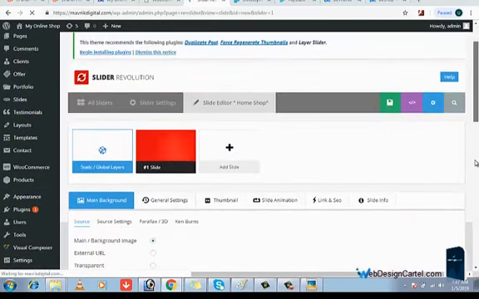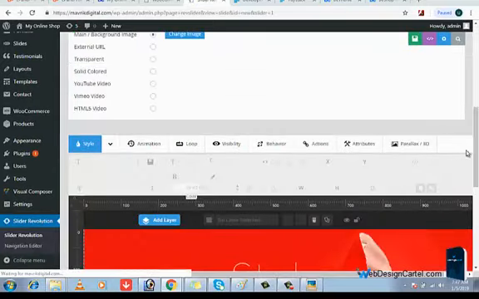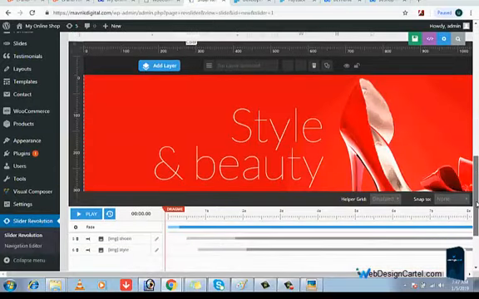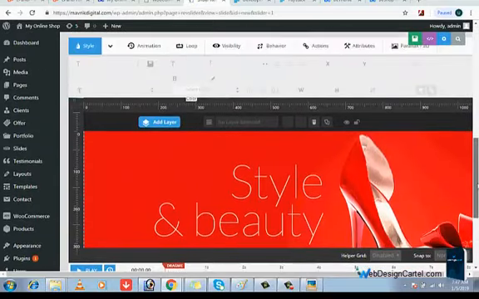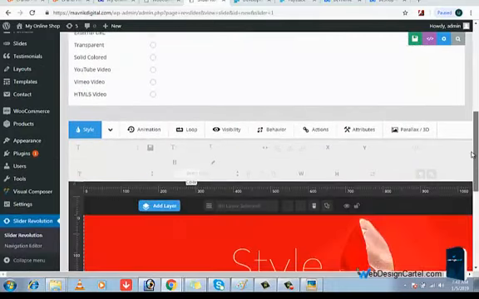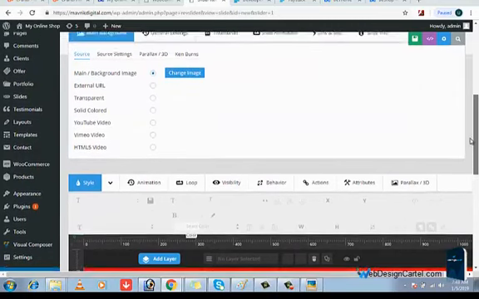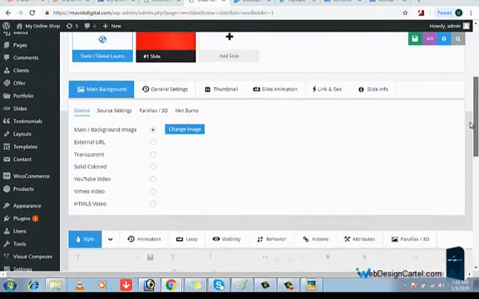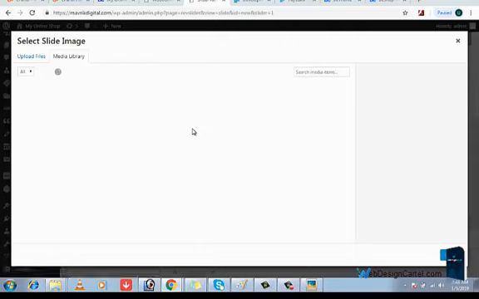Alright, so we have our previous slide here. What we are going to be doing is changing our background image. So let's click on change the main background image.